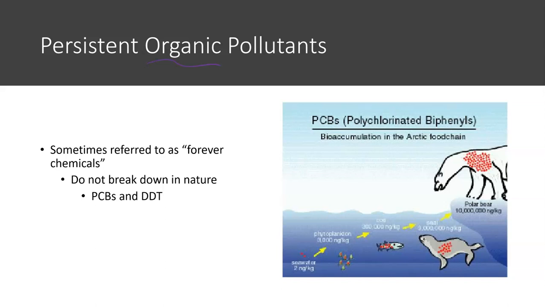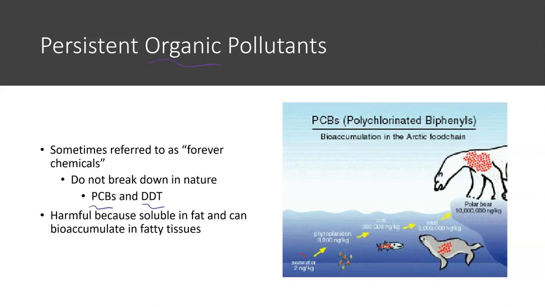The most common examples of POPs, or persistent organic pollutants, are PCBs (polychlorinated biphenyls) and DDT. Both of those substances have been banned in the U.S. as early as the late 1970s because of the harmful effects that began to be noticed in them, even though they seemed relatively safe at first glance. The reason persistent organic pollutants are considered particularly problematic is that they are often soluble in fats, and so they can begin to accumulate — or bioaccumulate — in fatty tissues.